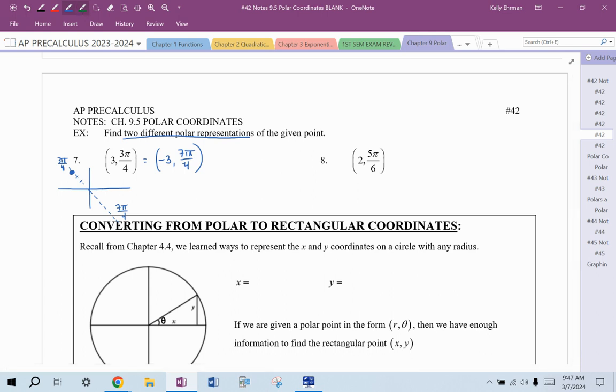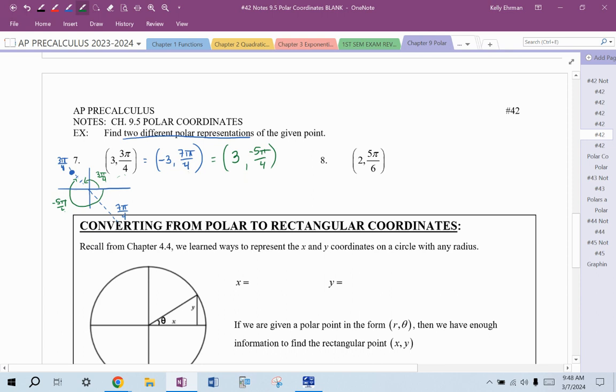Or you could go the negative route. This is positive 3 pi over 4. What if I say, like we did in the example on the first page, go the negative way around? How far would that be? Negative, you're passing through 3 quadrants. That'd be negative 5 pi over 4. So I could also tell you to face negative 5 pi over 4, which lands at 3 pi over 4, and walk forward 3 units, right? So basically you can just keep adding or subtracting 2 pi from either of these 2 angles, and that would generate another answer.